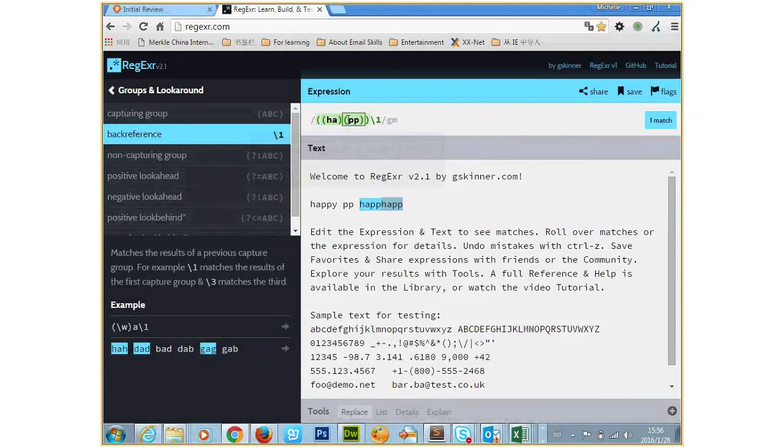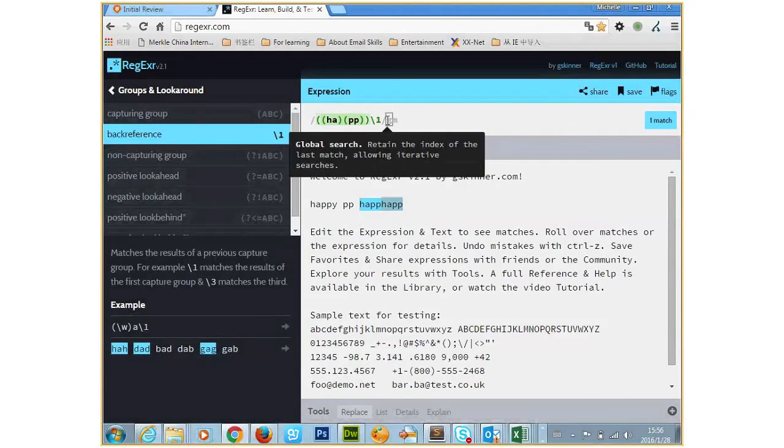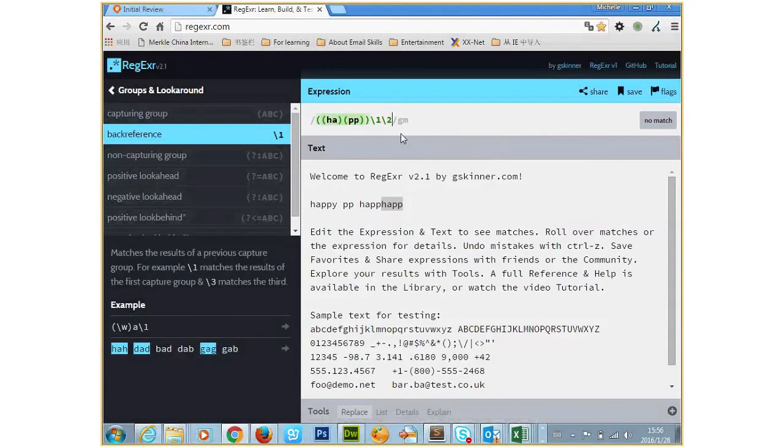If I need group 2 here, can someone tell me what strings should I add, and it can match?